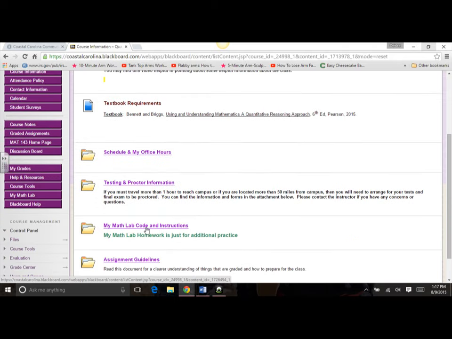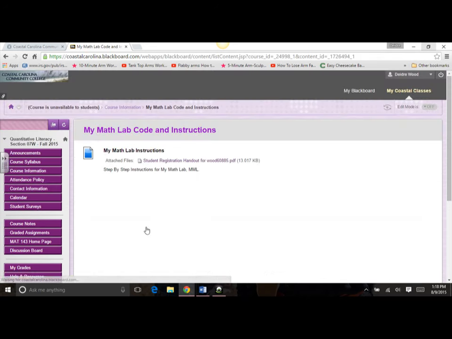MyMathLab, I sent you an email earlier and just said that your MyMathLab code is not required for this class, but those of you that did buy a new book, perhaps you have a code and you would like to use it. I have created a code for you, and so this is the code WOOD60885. This document will tell you how to log into MyMathLab and get completely set up.